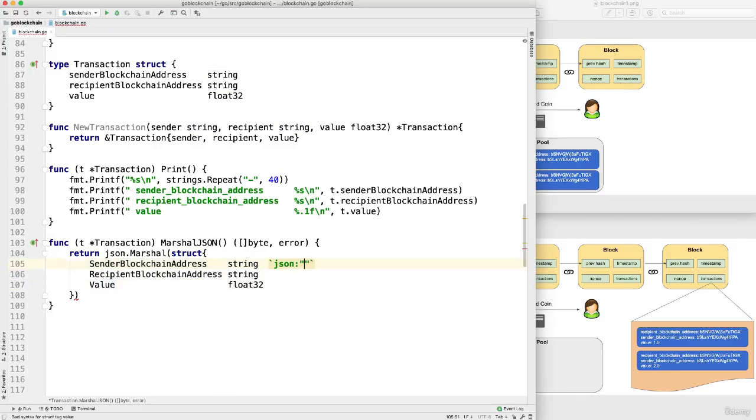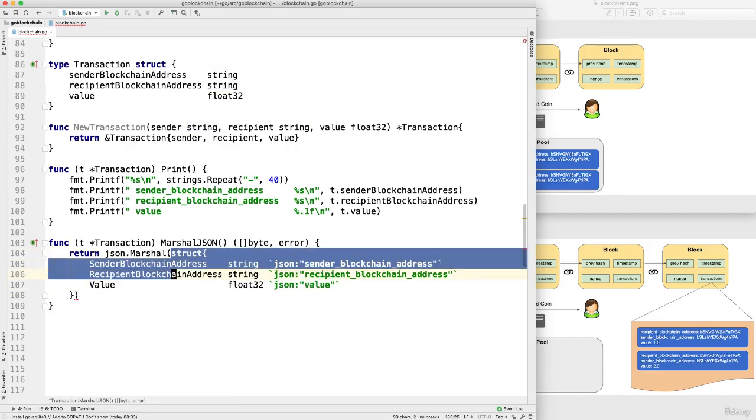Then we include JSON and specify how we want our string to be displayed for marshalling, so we'll write sender blockchain address. And then for the second one, we'll write JSON recipient blockchain address. And then for this line, we'll write JSON value. And regarding this struct, we'll only be using this while we marshal.